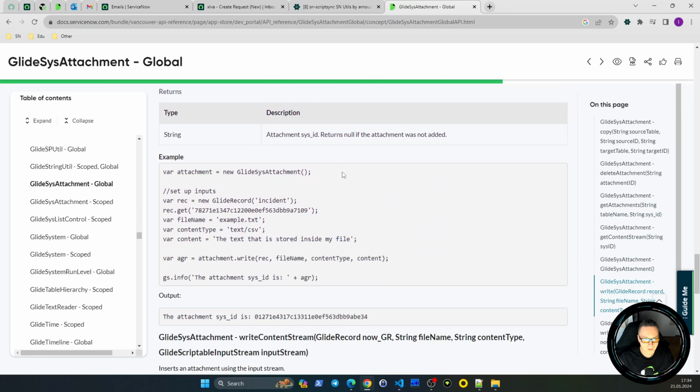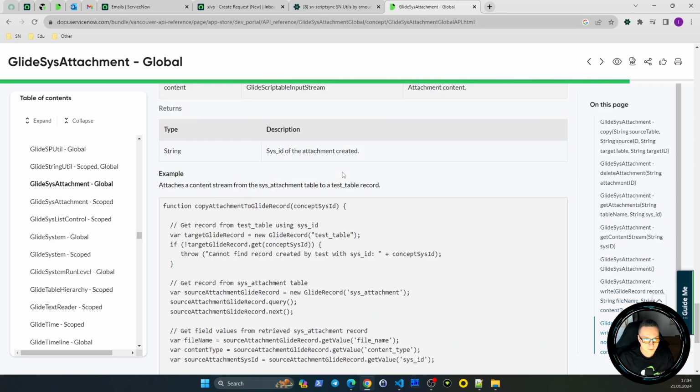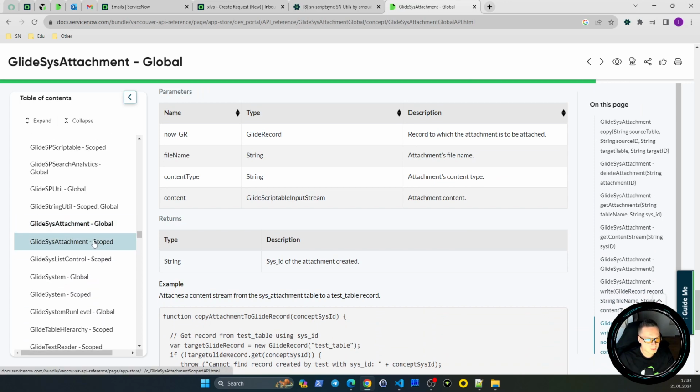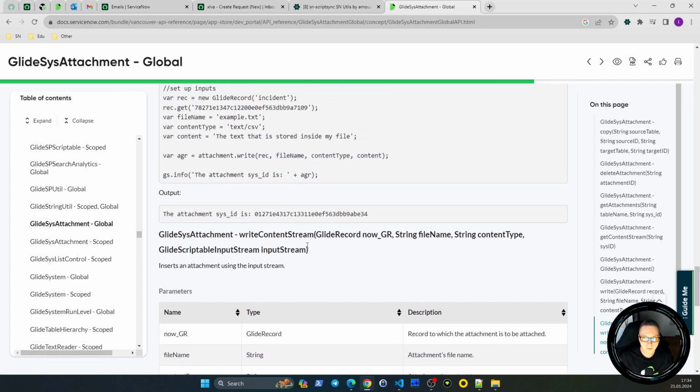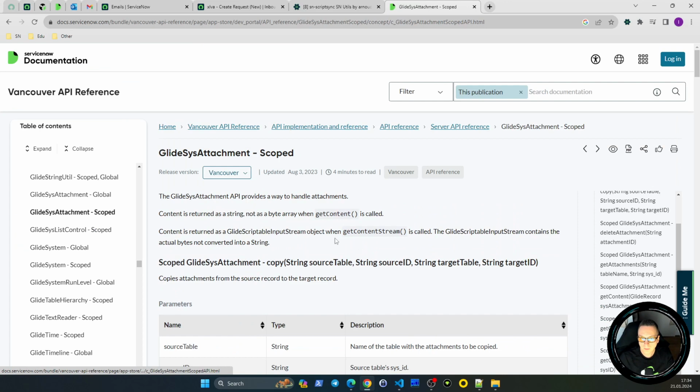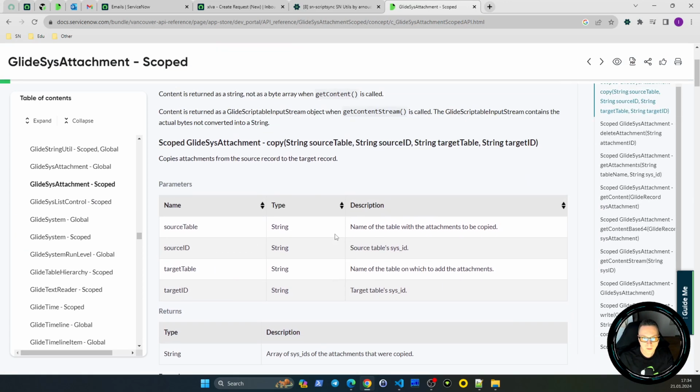Okay. Copy. Scoped. Oh yeah, here in scoped. So we can use a source table, source ID, and target table, target ID, and then it will copy the attachment.